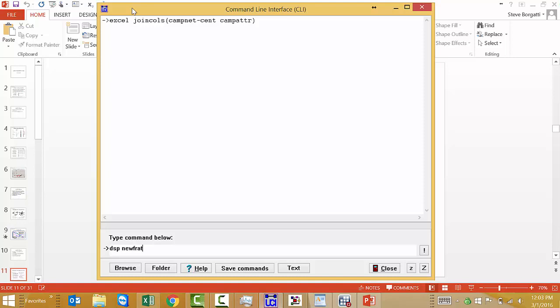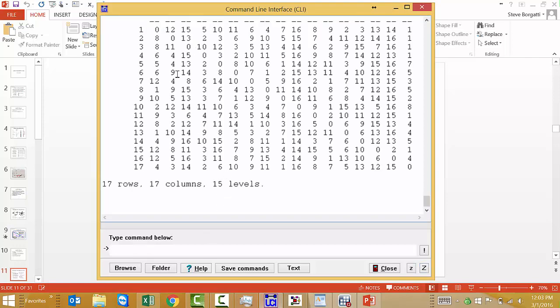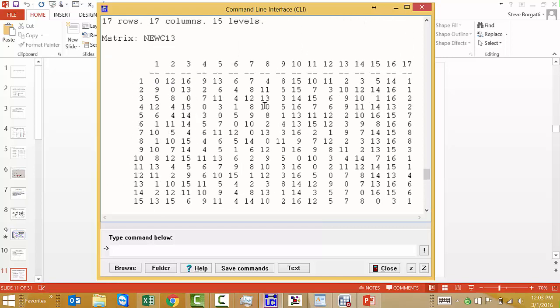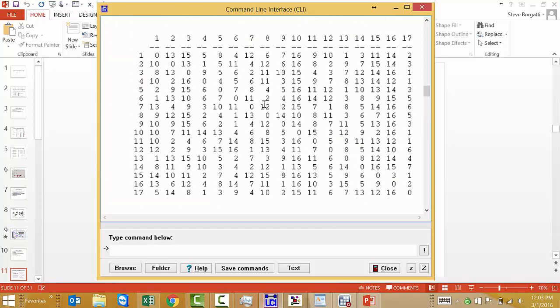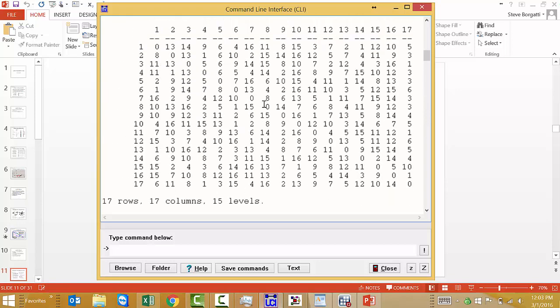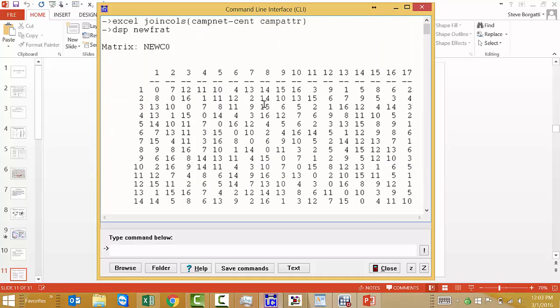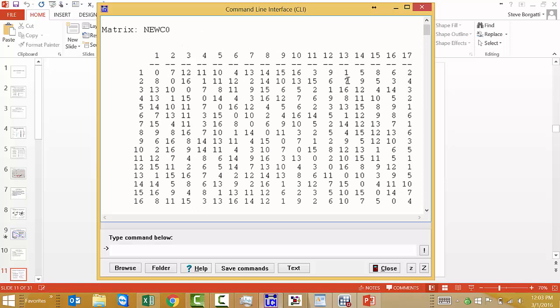So if I display NewFrat, and hit enter, you'll see that you get 15 different matrices, one for each week. And as I explained last week, these are rank orders, and a 1 means that's the person that they like the most, and a 17 or a 16 is the person that they like the least.